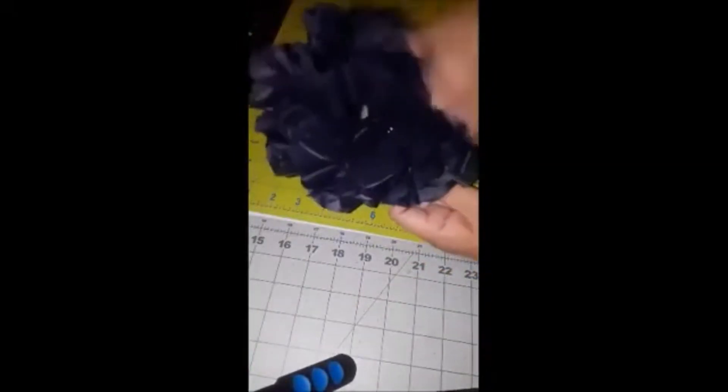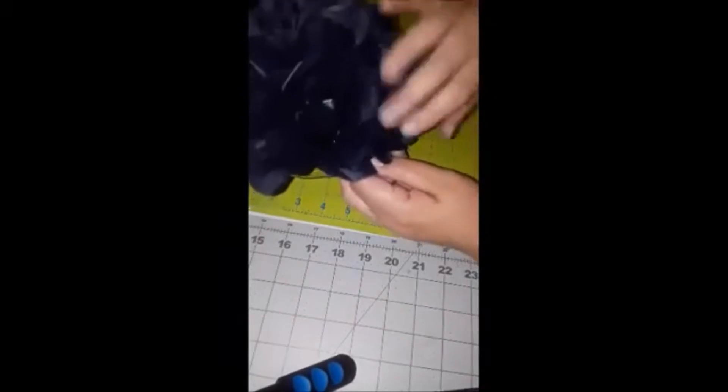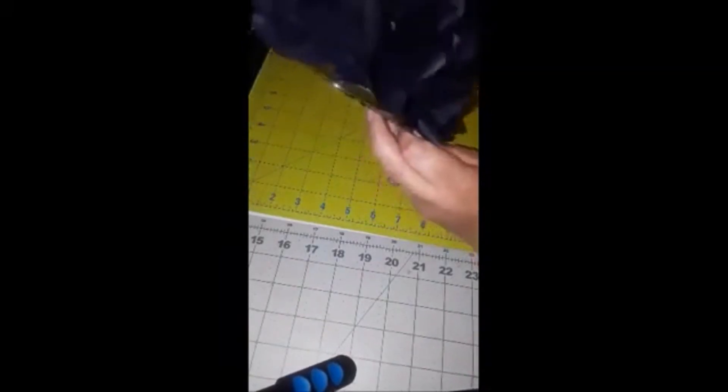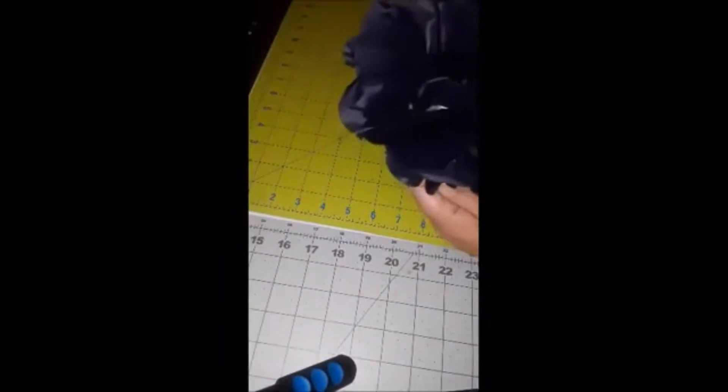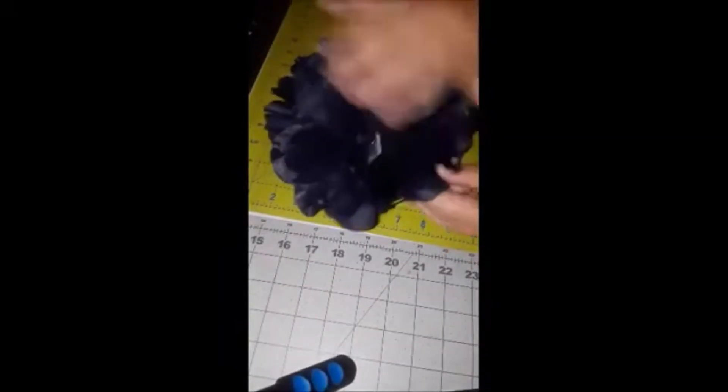You can puff it out with your hand like this just to get the tissue to hide any gaps if there are any. You might not need to fill them if you have extra tissue, but that's up to you. And there it is—there's the final tissue centerpiece.